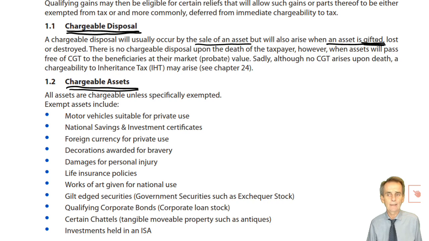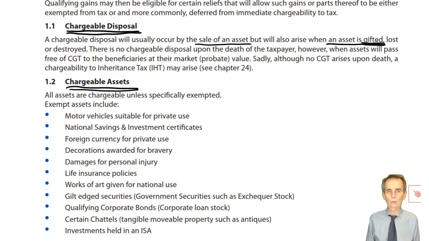We calculate the normal gain, but based now on market value. But it still sounds harsh because you didn't receive anything. And that's where one of the so-called reliefs that we deal with in a hugely important and very substantial chapter that will be coming up soon, chapter 14, comes in. There is a relief that may, not will, be appropriate to that situation. Now then, we're not very creative as accountants, especially us taxation folk, in terms of our naming. So we need a name for a relief that deals with a gift. Tricky, eh? Gift relief is in order.